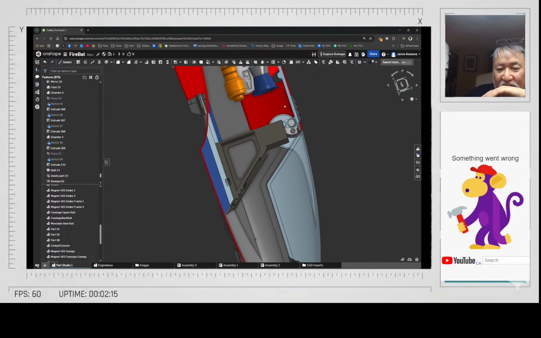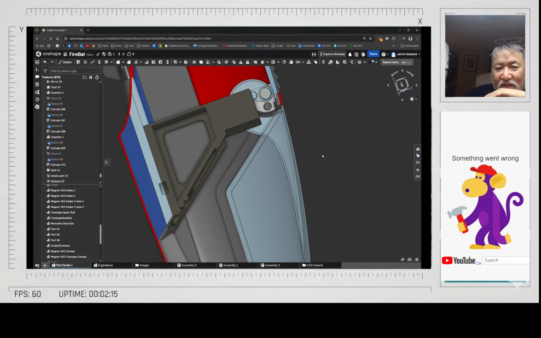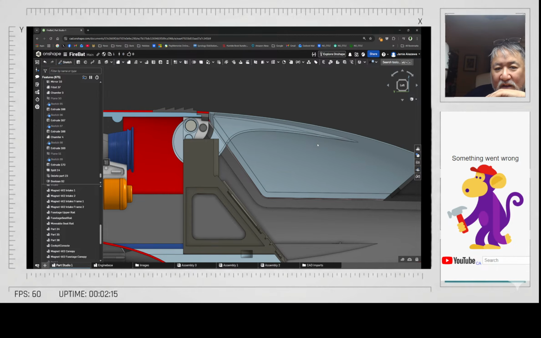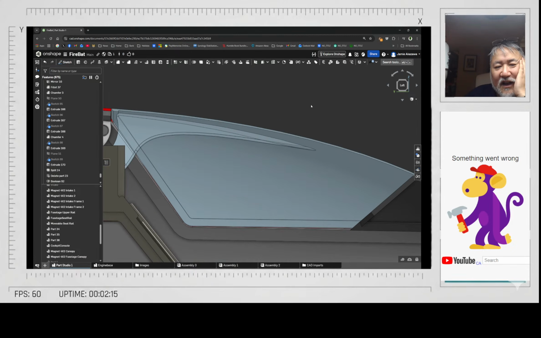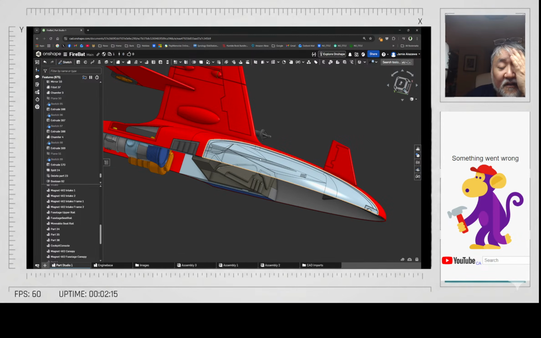And then the canopy will be printed in clear PETG for now. I'm thinking about sending the canopy to PCBWay and then maybe getting them to print it in clear. I have recently done some modeling for the father-in-law where he wanted some radio parts.